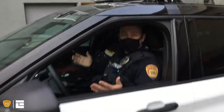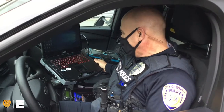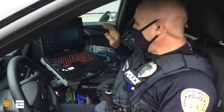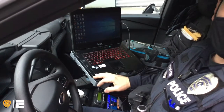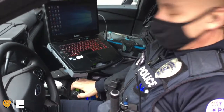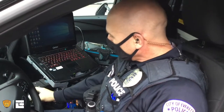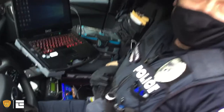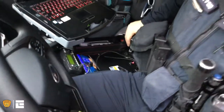Hey guys, so this is my patrol vehicle. Some of you know me, have seen it before, parked out in front of the school. We have a lot of equipment in here that helps us do our job effectively. One of the main pieces of equipment inside here is our computer. It helps us get information from dispatchers, information we need for a call. We have our radio down here. As you can see, the mic, so we use it to communicate with dispatch or other officers. We have a printer as well, linked up to our computer, so we can print out reports and information right here in our car, which is really handy.